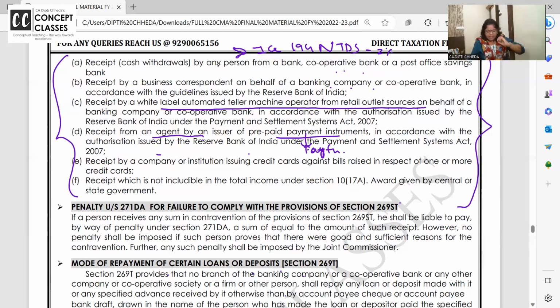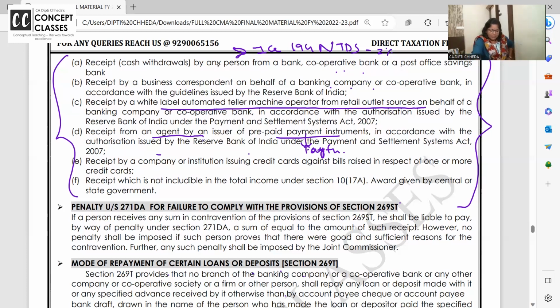Listen, who are the agents of Paytm and all? See, you pay through routine. I have done shopping of 50,000 through my card. She has done, you have done, you have done. Like that, 8 lakh rupees, 8 people have done purchases through card in the same mall. So there are agents who transfer the money from the banks to the malls and all. Can they do it in cash? Yes, because these are different transactions.